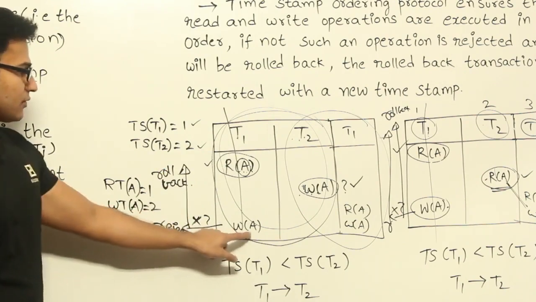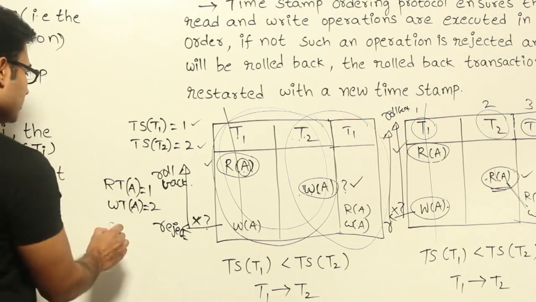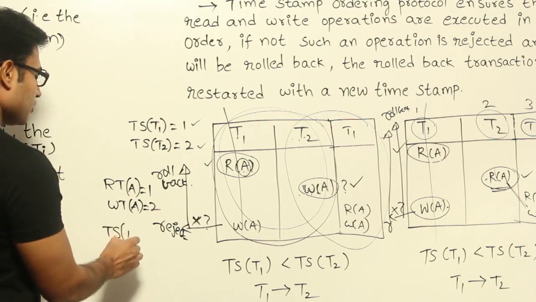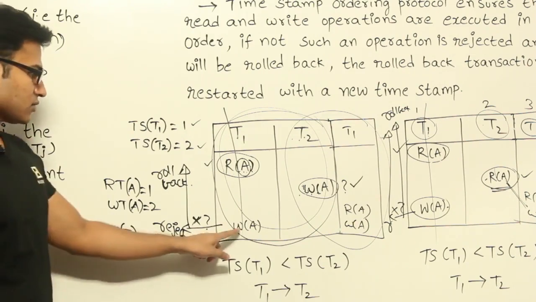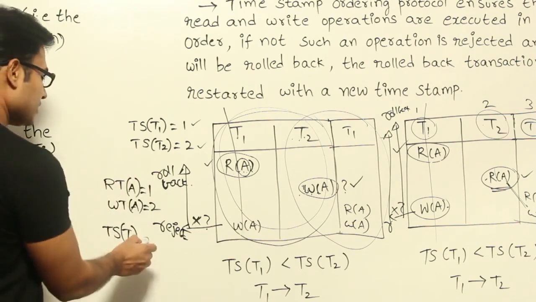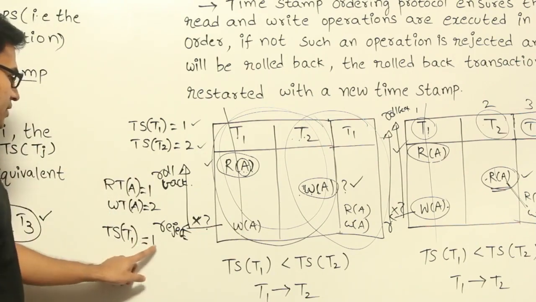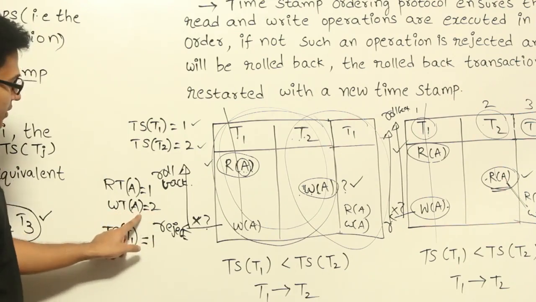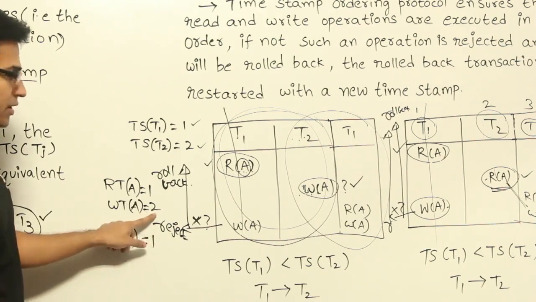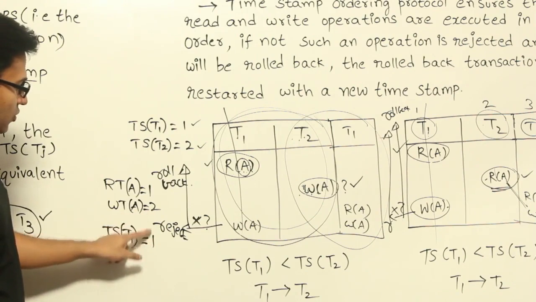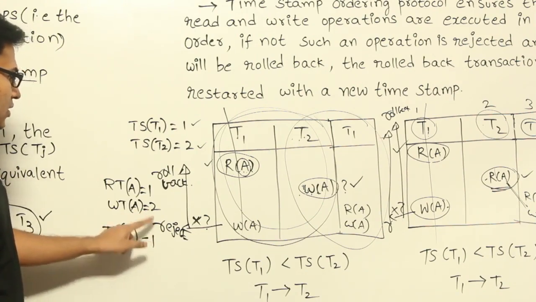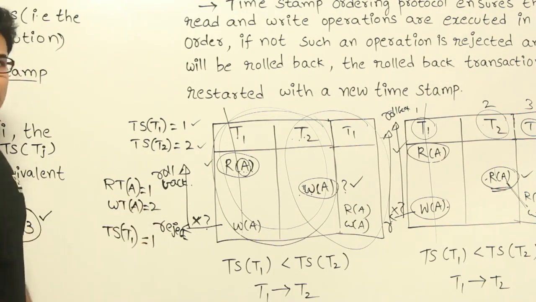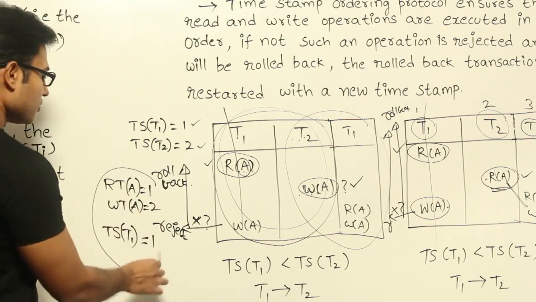And next time, if some other transaction is going to write, it will see the timestamp of the transaction which is going to write. If any transaction is going to write the same data, it will see that the timestamp of the transaction trying to write is 1, but the write timestamp of A is already 2. It means that a transaction with a higher value has already written on that. Now if you write this, it is going to be a conflict, in such a way that the lower one is going to occur later compared to the higher one. So this is how your algorithm is going to be implemented, right?